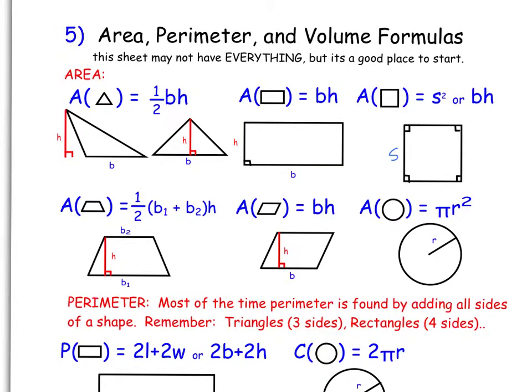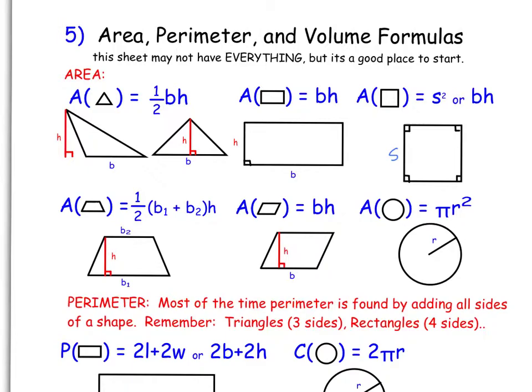The next thing we're going to review are area, perimeter, and volume formulas. Sometimes the ACT will give you formulas, especially when the formula is complicated, but a lot of times they're just going to expect that you know simple formulas such as the area of a triangle, a rectangle, a square, a parallelogram, or a circle. It's good to review these. If you want to write these down or do whatever you need to do to remember them, feel free.